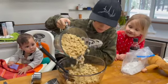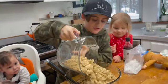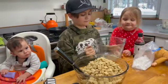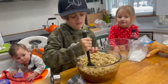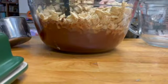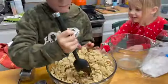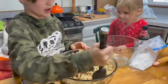How many cups is that? 9 cups. And well, this is a lot. Yep, no. We're going to mix those in there, aren't we? Yep. That's okay, just keep on mixing, right? Okay. In my little vacuum, okay? Mm-hmm. Get all those up.